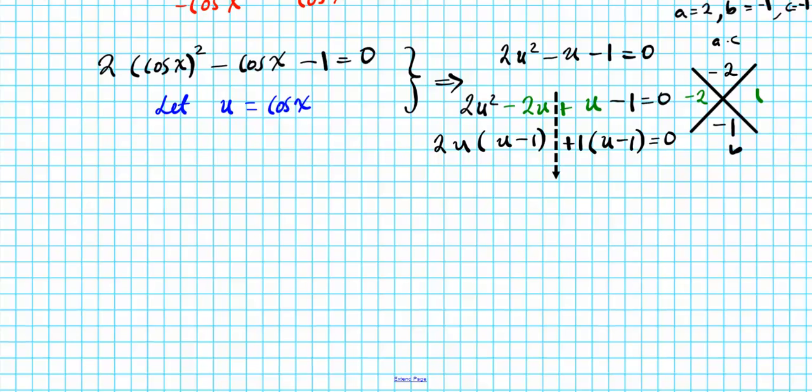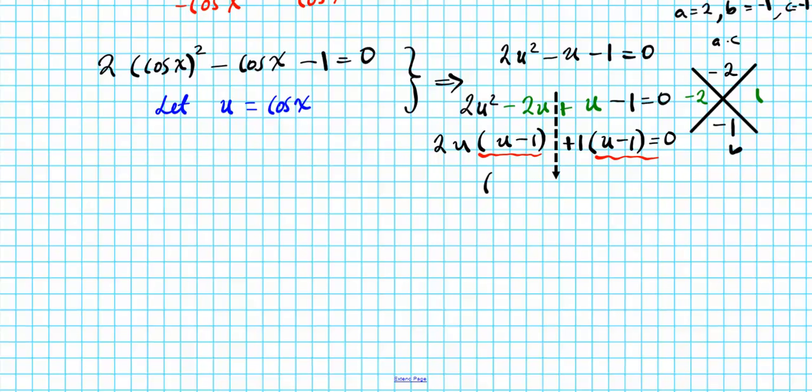Now, whenever you factor by grouping, if you carry out your factorization process correctly, the quantities in the parentheses must be identical. Is that the case here? Yes, so you're doing good. So we factor out the identical terms. I'll just change my colors here. So you factor out these two like terms, u minus 1 and u minus 1.